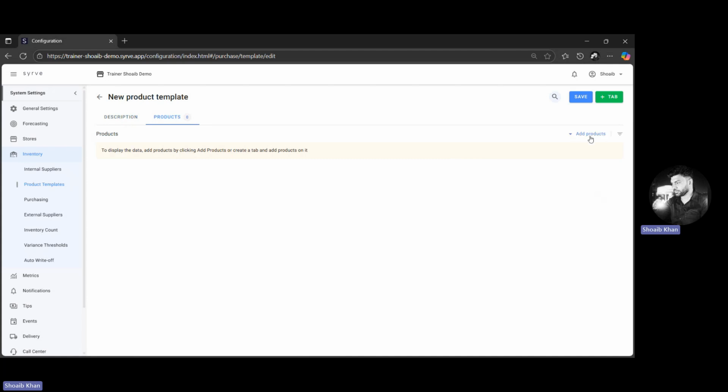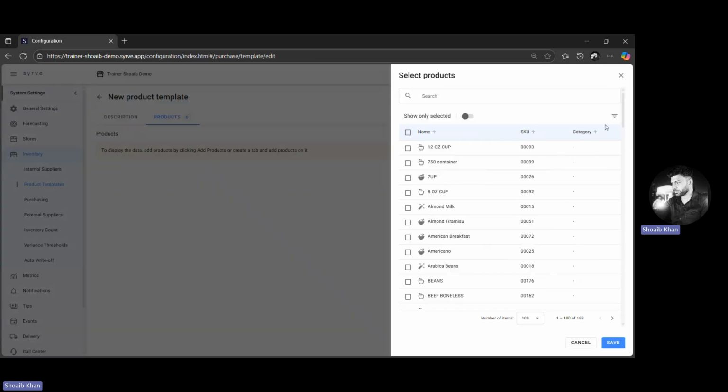Now here, click on the add product button, click on the product. You can choose the product one by one or you can choose the group of the products. In our example, we are going ahead with the product. So we click on products. Now click on the filter icon. If you want to only count the products and the semi-finished, you can untick the item and the modifier. So it will show only the products and the semi-finished goods. In case you want to create this template only for the product, you can untick the semi-finished as well.